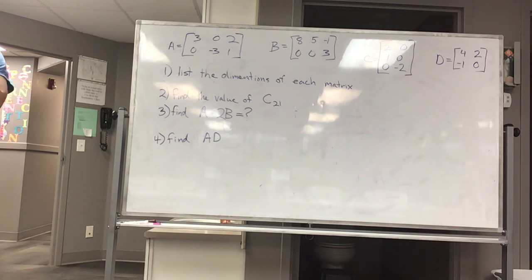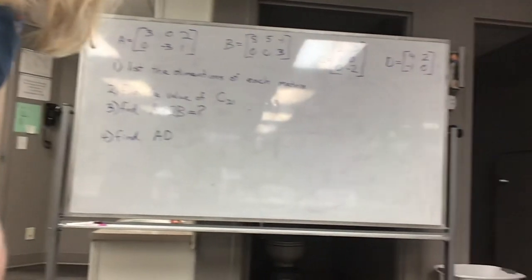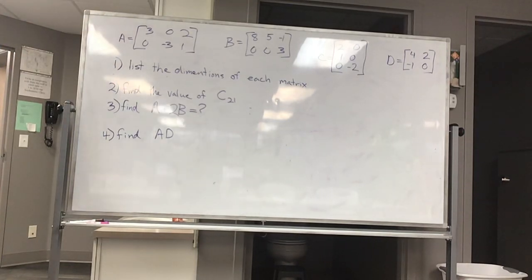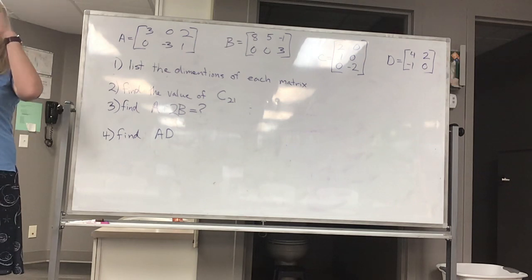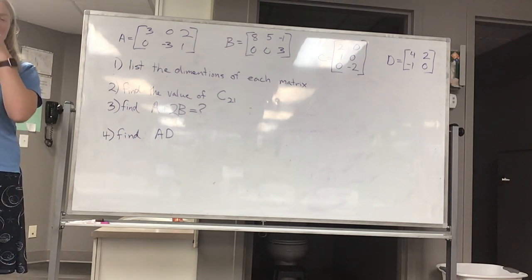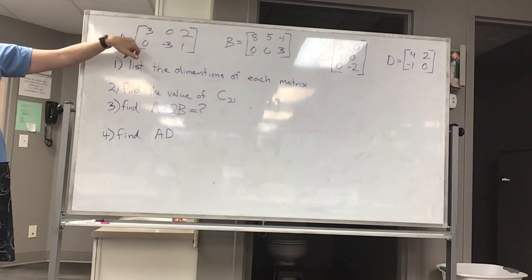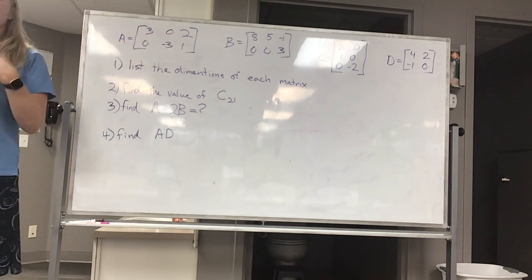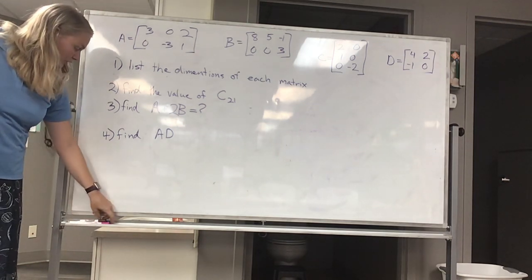So first of all, have you seen matrices, which is the plural, at all before? A couple of nods, mostly no's. So a matrix is a way of organizing information. If you've ever had to work with Microsoft Excel, you're going to have rows of information and columns of information, and usually this is going to be done with numbers. Especially in math, obviously, it's going to be numbers.